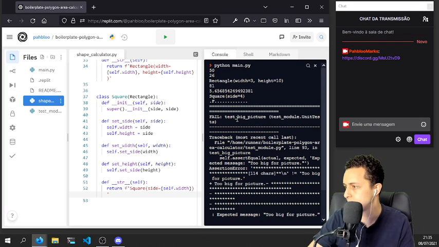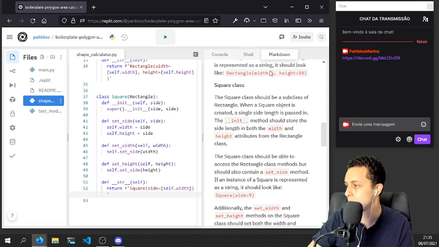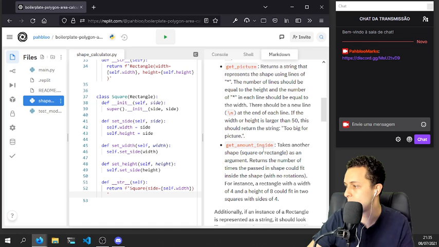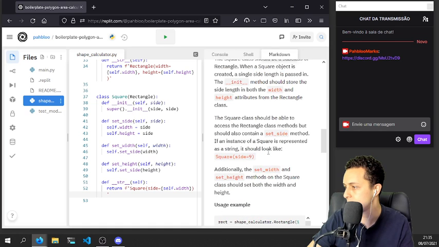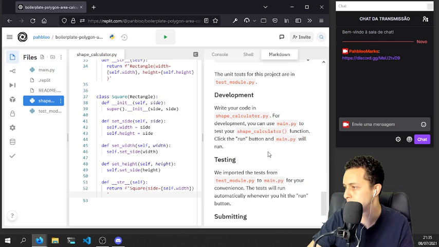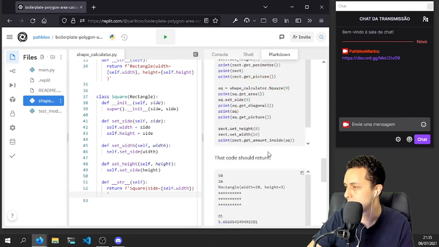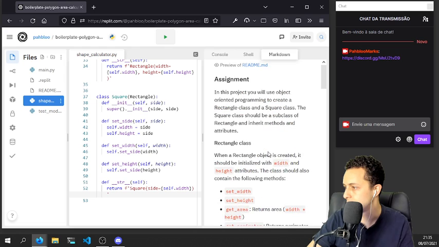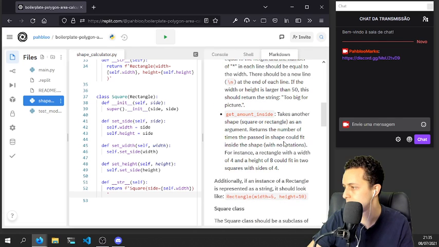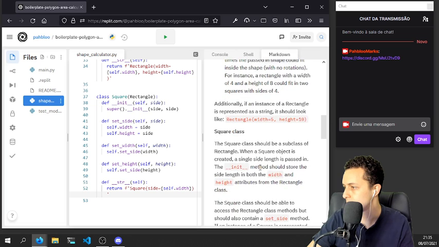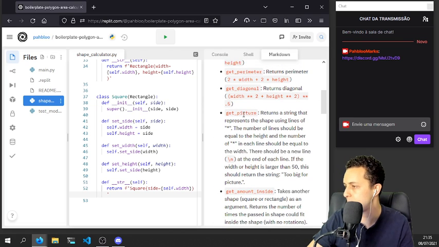It's very good. Test big picture. Oh yeah, test big picture. I forgot one thing. Get picture has another rule. Where is this rule? Get picture here. If the width or height is larger than 50, this should return the string too big for picture.